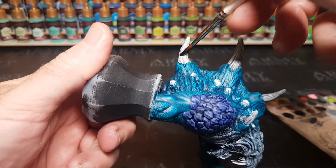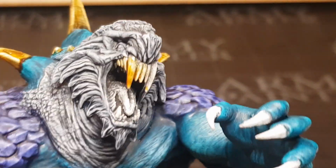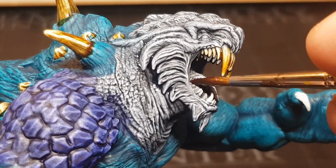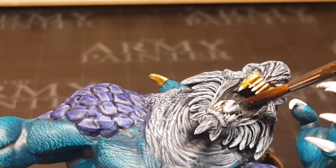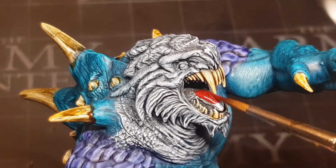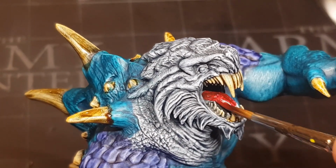Fairly simple paint scheme really. Mostly blue, obviously, and a little bit of bone colour for, funnily enough, the bones. He's got a red tongue in there and the teeth. So it didn't take long at all to paint this dude, which is really good because I was super excited to get on and mess about, make some ice and snow.